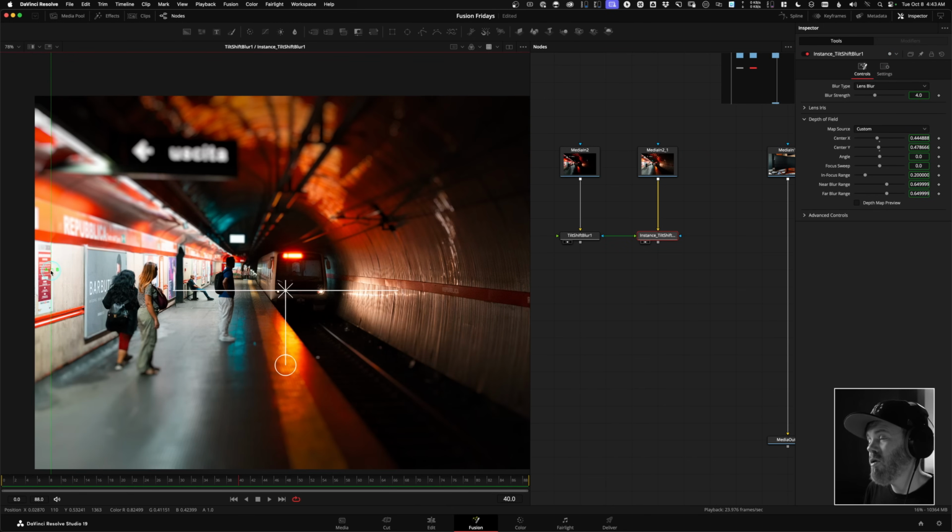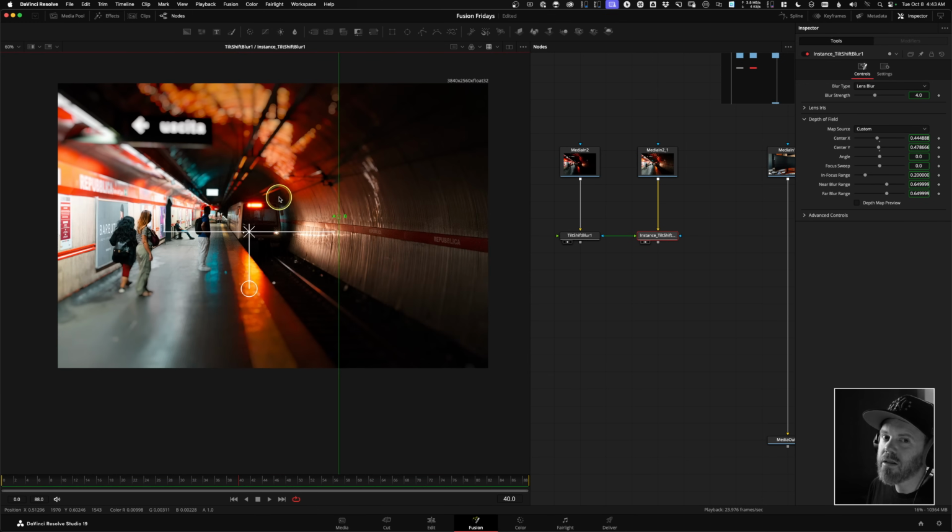So here's an example of what a tilt shift blur would look like without converting to linear. And then if you did convert to linear, you just get this much nicer, more realistic looking blur. And this just goes across the board for so many operations. So it's really worth converting to linear.